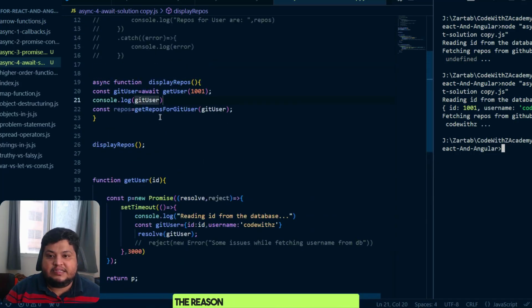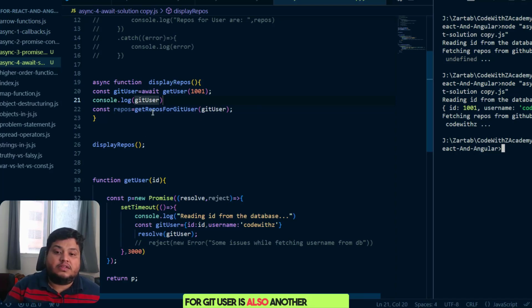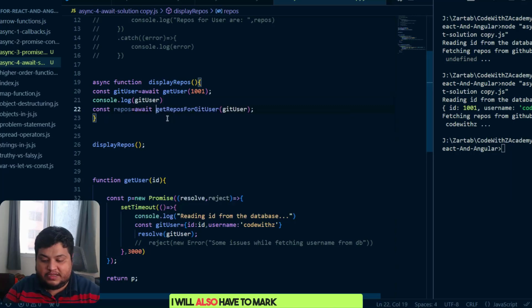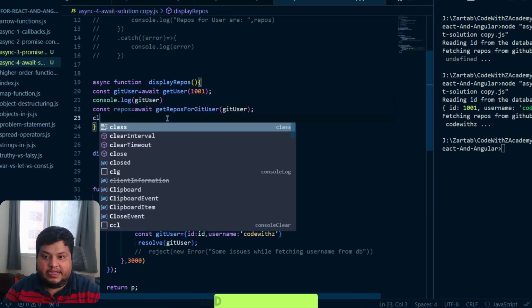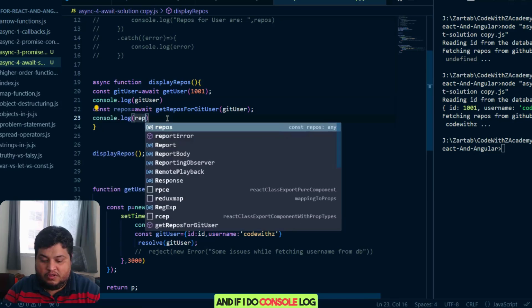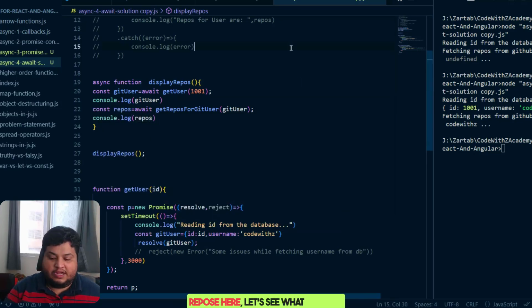The reason being, the other call, get repos for git user, is also another asynchronous call. I will also have to mark it with await. And if I do console log repos here, let's see what happens.